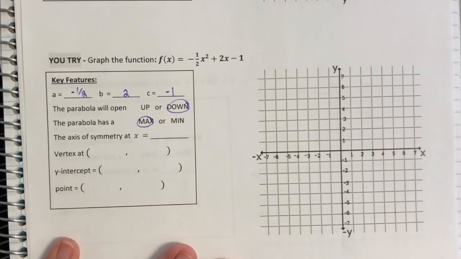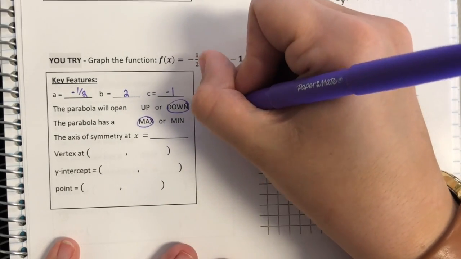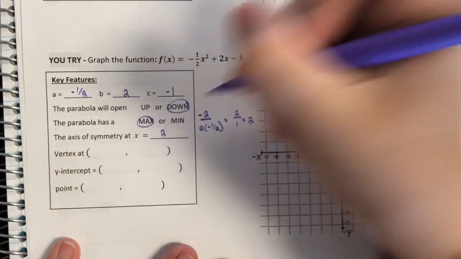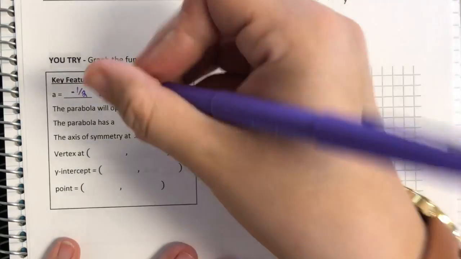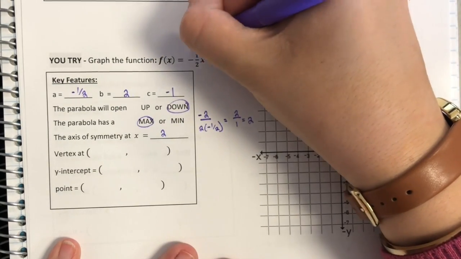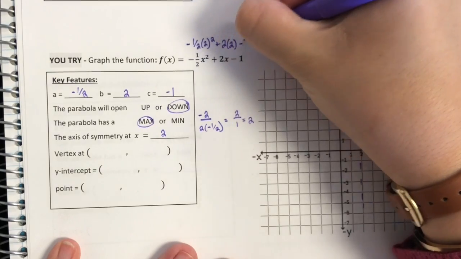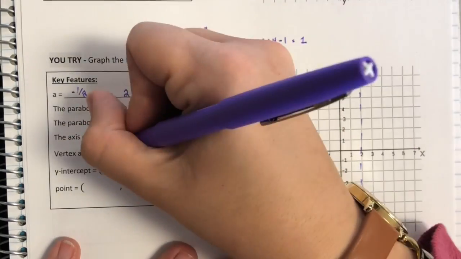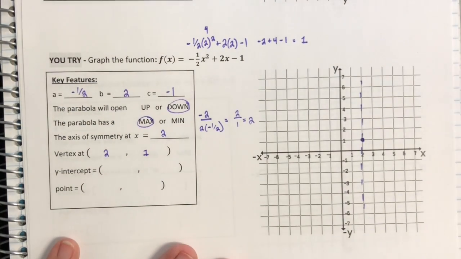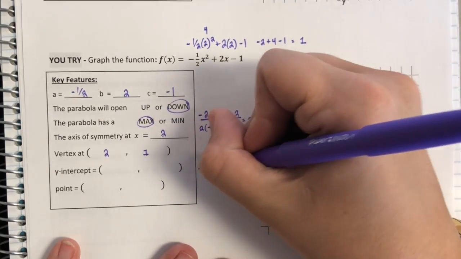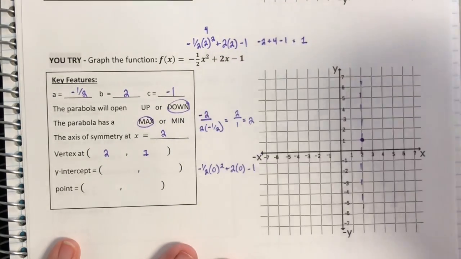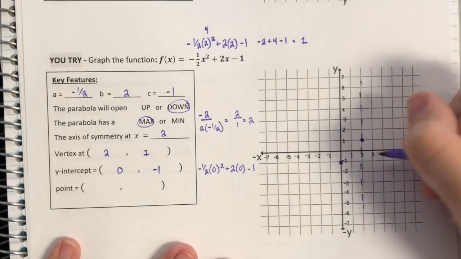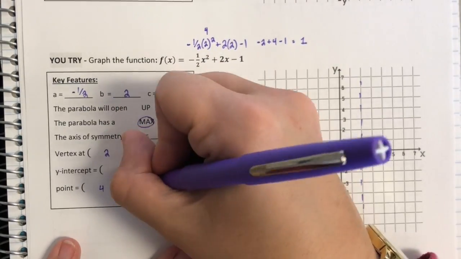For this one, I'm asking you to try it on your own, but obviously you can follow along with me if you'd like. I'm just identifying the a, b, and c, determining what direction my parabola is going to open, figuring out where my axis of symmetry is going to be, drawing it in, solving for the y value, solving for the y-intercept, and then solving for that third point, which will reflect over the axis of symmetry but be symmetric to my y-intercept. So this is all just plugging in for x, solving for y, identifying those key points, and graphing the function.